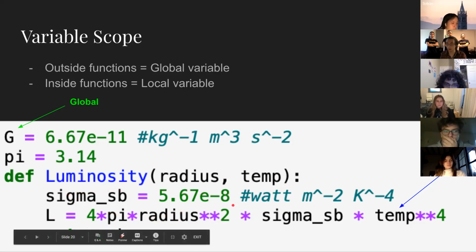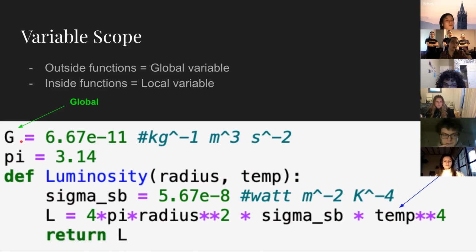Inside of the function are local variables. So sigma SB, I define it to be some number. That's going to be a local variable. What about temp? Well, temp is part of my input argument, but it's only used in here, so that is a local variable. Sigma SB is a local variable. Radius is also a local variable, but pi is not a local variable. That's because it's defined outside of the function. This is what we consider a global variable. I define it way up somewhere else outside of any functions, and this global variable can be accessed anywhere. It can be accessed both inside of a function and outside of a function, hence the word global. It's valuable everywhere.